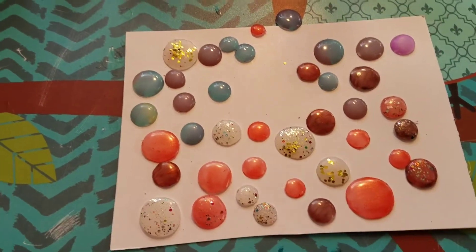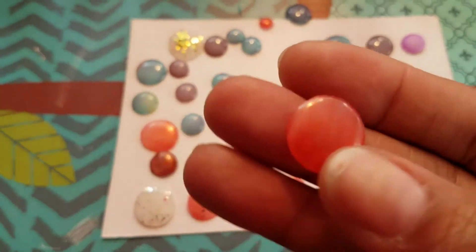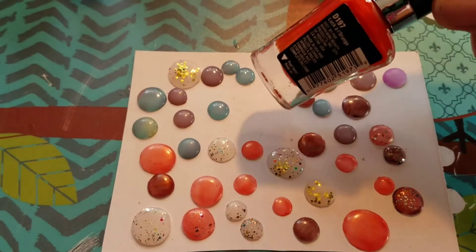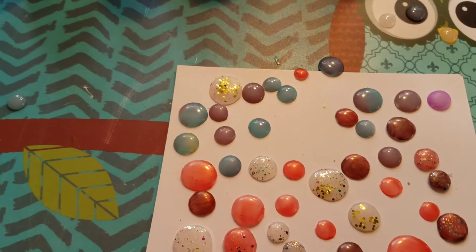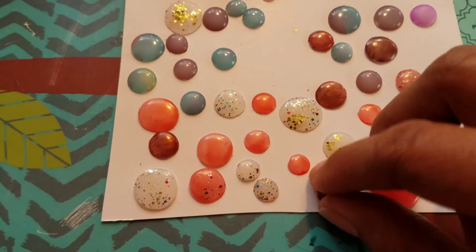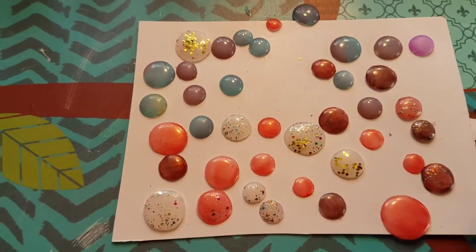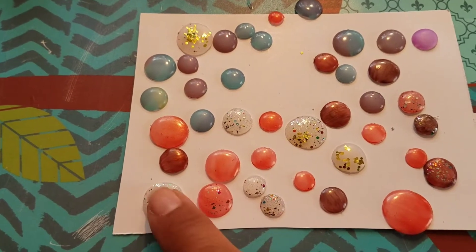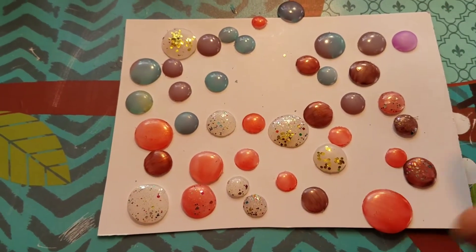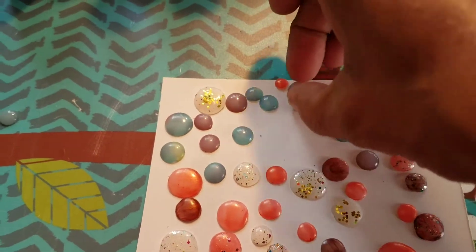So I started dropping hot glue in dots down on a paper and just putting polish over them. This is orange polish, and you can get your old polish out and just start painting them with nail polish — they look just as good. I put a glitter nail polish in this one, but that's not what I wanted to show you.